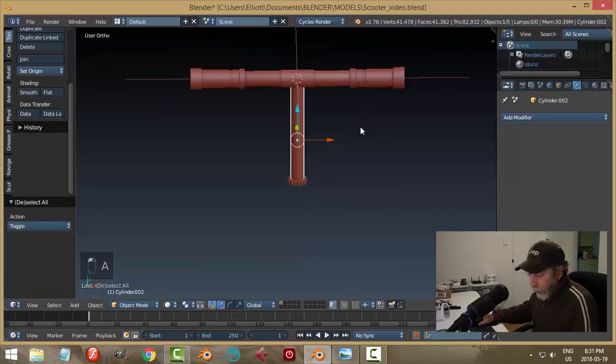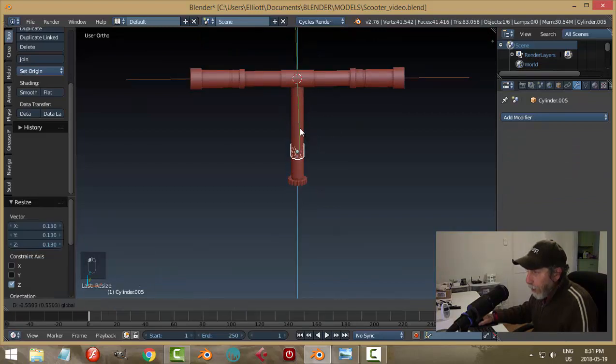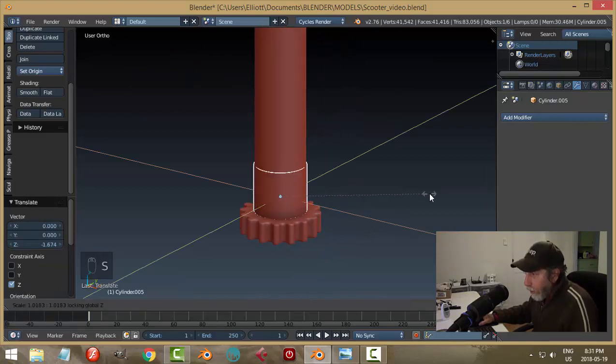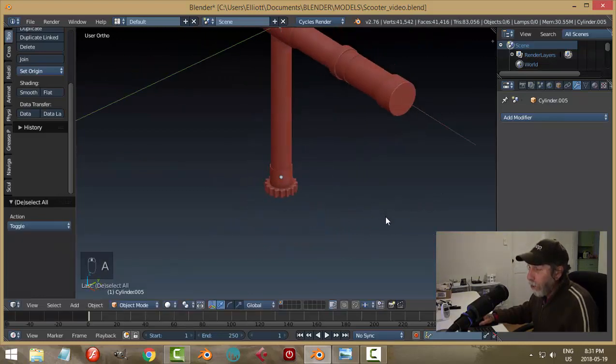And I'm going to take this, shift D to duplicate it and scale it in the Z. Make it smaller, maybe like that. Bring it down. But it's the exact same width. So let's scale this, but not in the Z. Scale shift Z and make it look like this. So it's kind of like a sleeve that thing goes into.